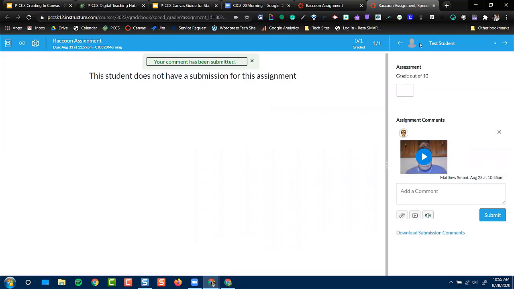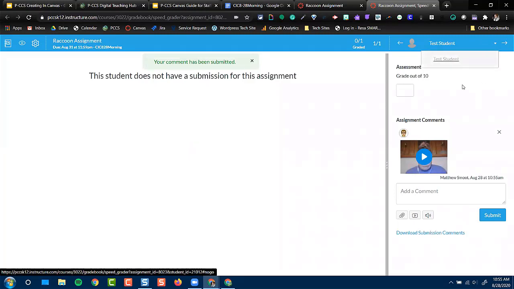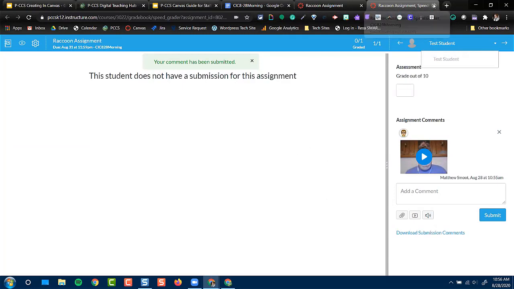And what's really nice is you'll see test student right here. I could simply arrow over and I can see all my students at once. I can either pick a student or go right, click, click, click. And once I do the grades, those grades are already reflected in grades. And if I check that MyStar, it'll sync to MyStar, and within 24 hours, that will be reflected in MyStar. So that's kind of a down and dirty SpeedGrader showcasing.